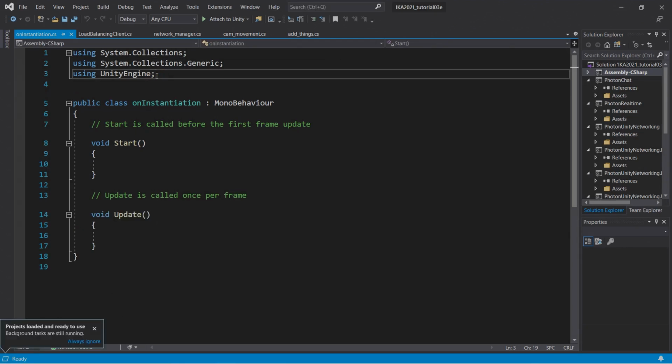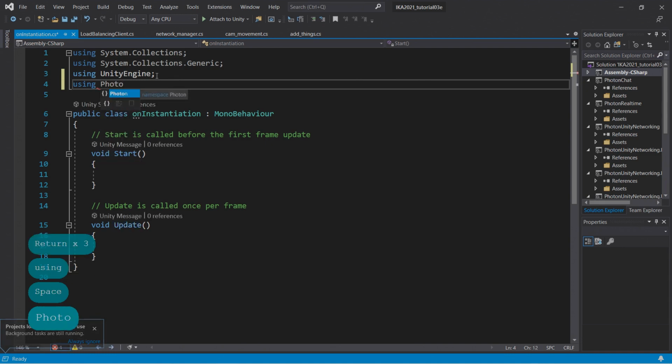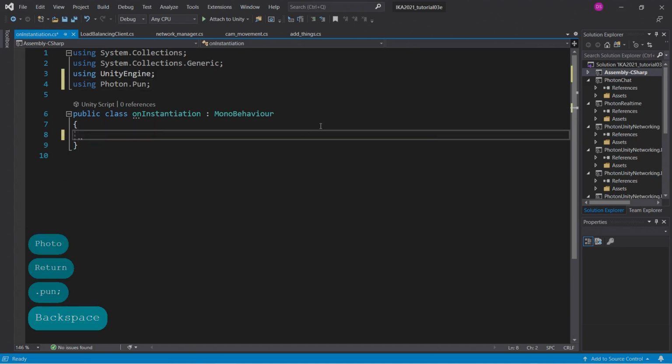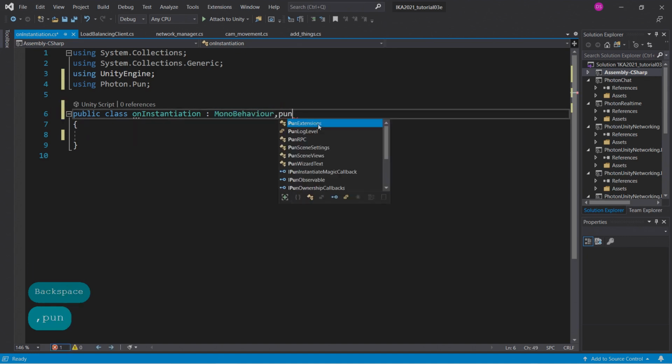So, of course, we have to be able to use Photon PUN, and the only thing we need here, we actually don't need any of that. And what we want is PUN magic callbacks. There we go. IPunInstantiateMagicCallback.